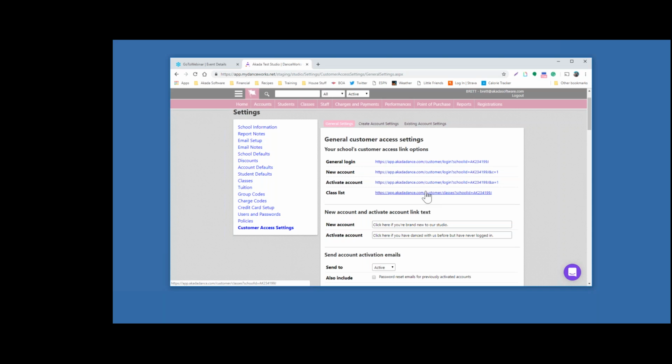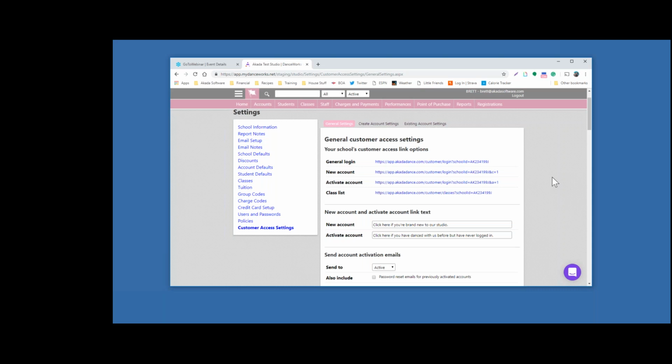Because we understand if it just put them into the class and you had no say so, you would spend more time correcting that than it would save you. And the whole point is to save you time and to save your parents time, and to stop those long lines on a Saturday when it comes to registration time. So I'm going to jump in here. First things first, the customer access settings completely control what your parents are allowed to do with that parent portal page.